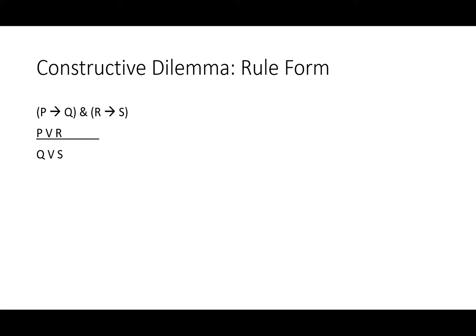This rule is about knowing that there are two possible paths ahead of you and thinking about their consequences. Here we have a path from P that leads down to Q and a path from R that leads down to S. We know we're going down one of those paths, so we know we're going to get one of those results.